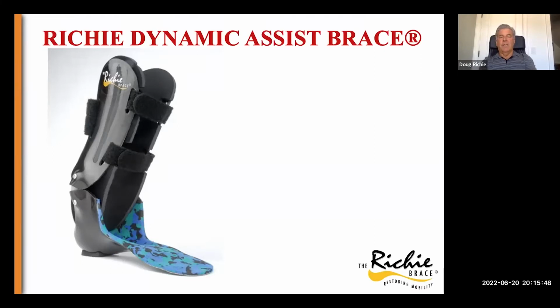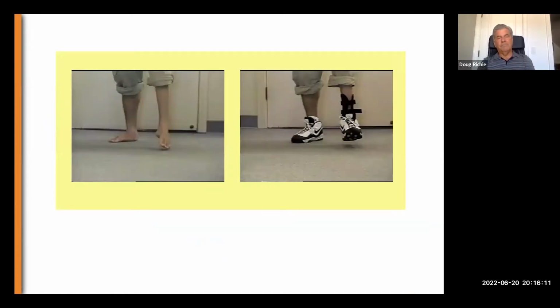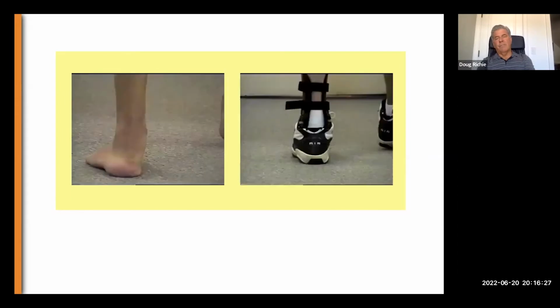This is a fully articulated brace that allows free dorsiflexion, and in addition, it has these tamarack springs applied to the ankle joints. And these springs allow a dynamic recoil of the foot plate, providing approximately 15 degrees of dorsiflexion of the foot plate when the brace is lifted off the ground during swing phase. And so it's with this dynamic assist brace that we'll see this profound motion or correction of a drop foot positioned at 30 degrees of plantar flexion and now 15 degrees of ankle joint dorsiflexion during swing phase.